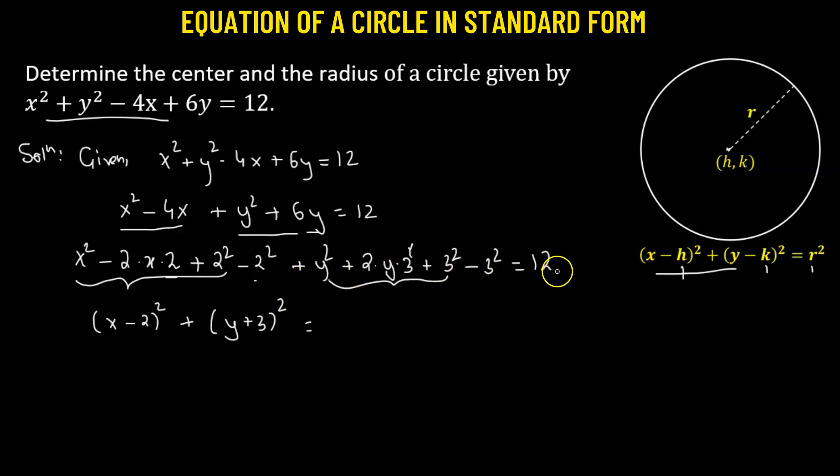We'll transform them to the right-hand side and combine with 12. We have 2 squared, so that's 4. Then we have 3 squared, so that becomes 9. Once it comes to the right-hand side we have 12. So 4 plus 9, that's 13. 13 plus 12, that's going to be 25.